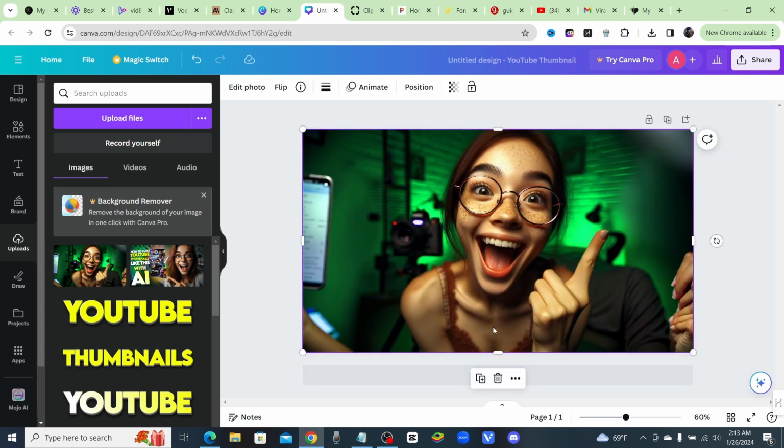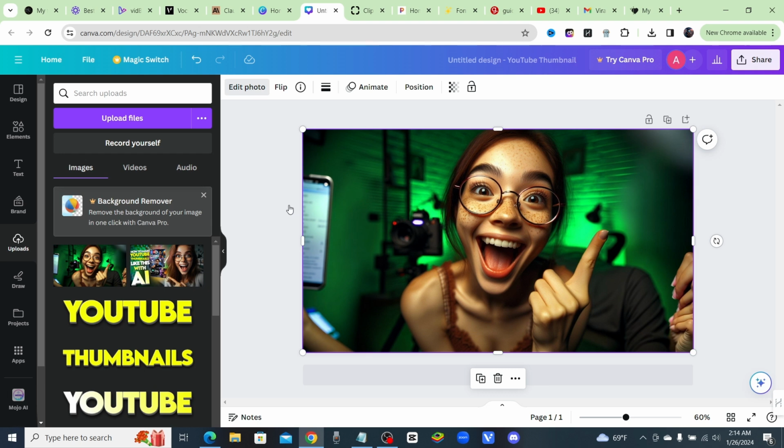Don't worry if it creates some weird things. This is the AI creating a wider image, so a lot of times it adds in some weird stuff. As you can see, there are some hands over here with fingernails, and there's a phone over here. I'm going to show you how to take care of all that stuff right now. The main important thing is that we now have a wider image that will fit for a YouTube thumbnail. Okay, so now let me just show you how we could take care of this stuff on the edges.